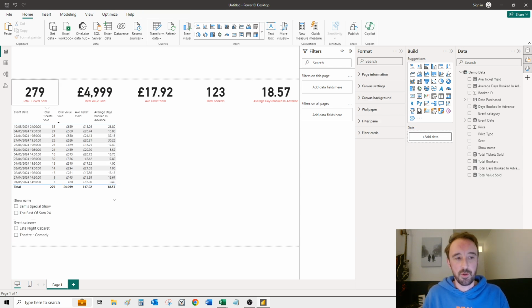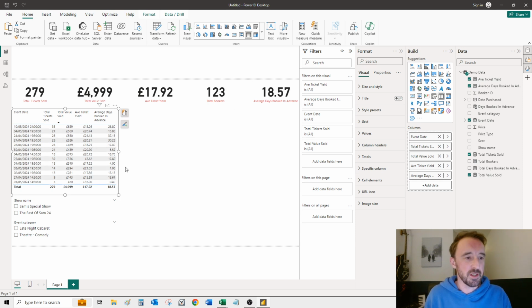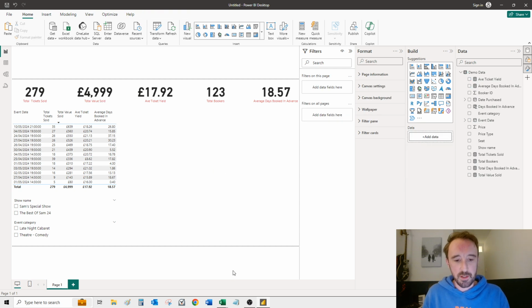So far so good. I've got some big top line metrics at the top. I've got a nice, really quick, fast, agile table in here as well. If I want to have a look at an individual performance, by the way, and I didn't have these bits in here, I can just click on it and it'll bring the information up. Obviously I've got a lot of duplication in here as well. You could use slicers instead of that, but essentially it means that the data feels dynamic and quite fresh and quite easy to use.